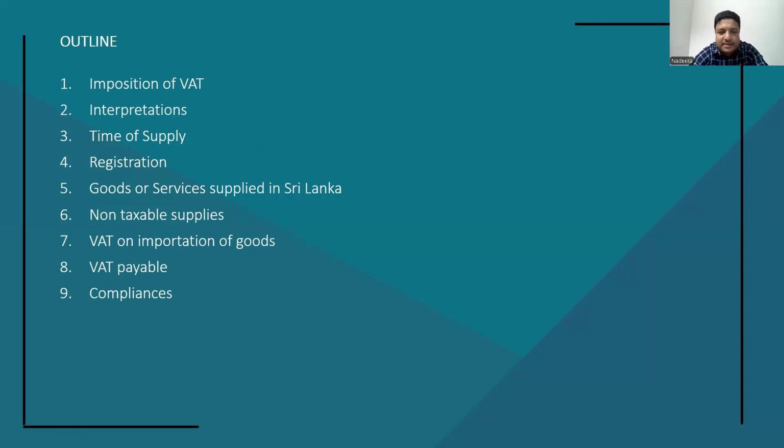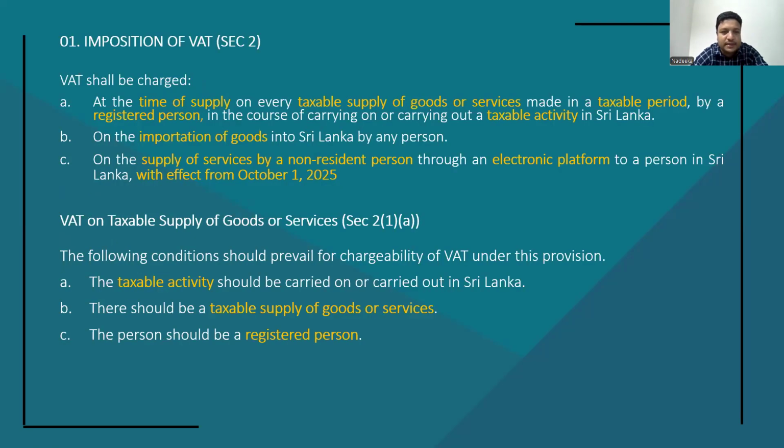These are the areas we'll be focusing on today. First, we'll look at the imposition of VAT and some key interpretations, the concept of time of supply and registration requirements, and goods or services supplied in Sri Lanka, non-taxable supplies or exempt supplies, then VAT on importation of goods, then the calculation part to calculate the VAT payable. Then finally, we will focus on the compliance requirements in the value-added tax law. Right.